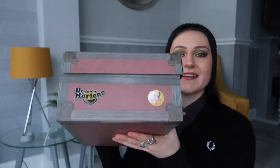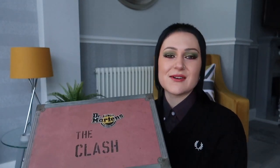And somewhere on the back also it does say that the box is made from recycled board as well, so obviously that's really good for the environment, and I just think it's really exciting. It's almost like something that you want to keep on display like in your room or something like that, so maybe I might end up doing that.